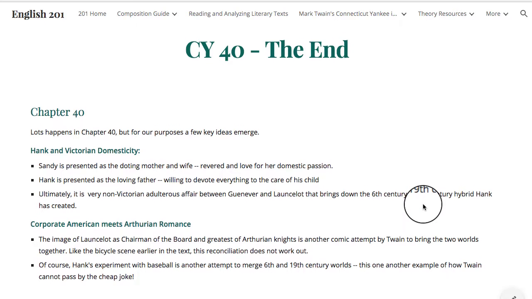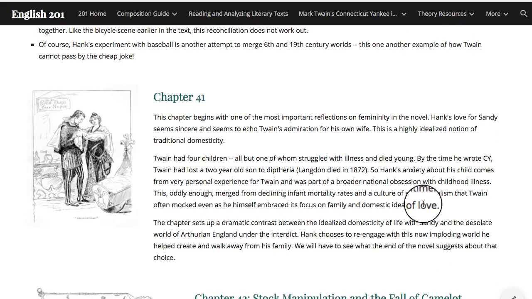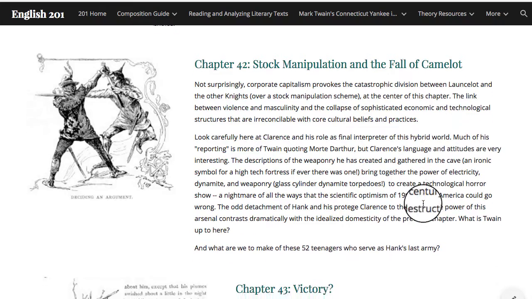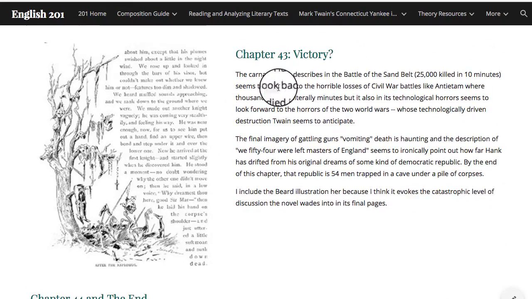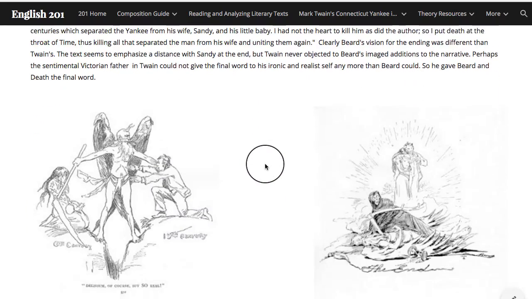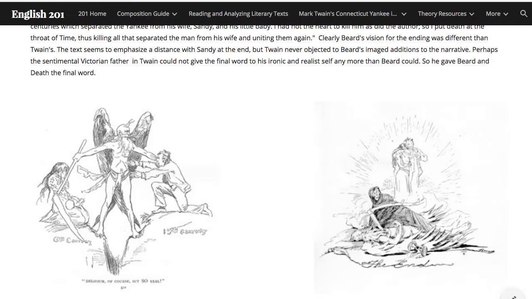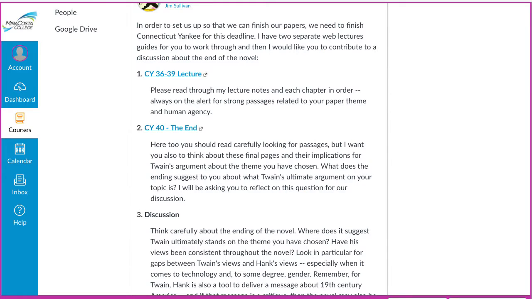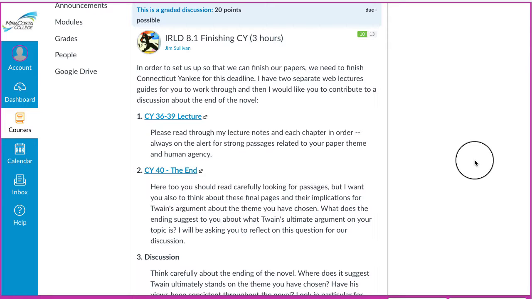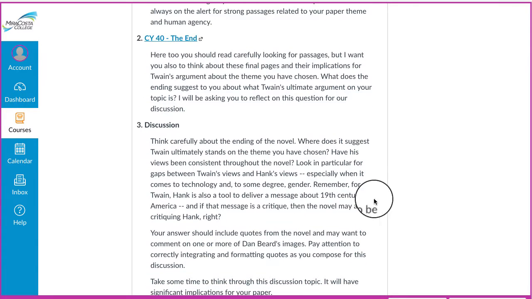Wanted to show you one of these mini lectures really quickly so you can see what that looks like. These are my attempts to sort of activate schema a little bit to get them thinking about what's coming in the reading before they read it. What I recommend they do is read my little blurb about the chapter, then go read the chapter, read my little blurb about the chapter, then go read the chapter. And you can see I have in a lot of these illustrations that I want them thinking about and dialoguing with. So this is where we see the work I'm doing with having them do their reading in hopefully a productive, annotative, thoughtful way, and discussing it before they move on to writing about it.